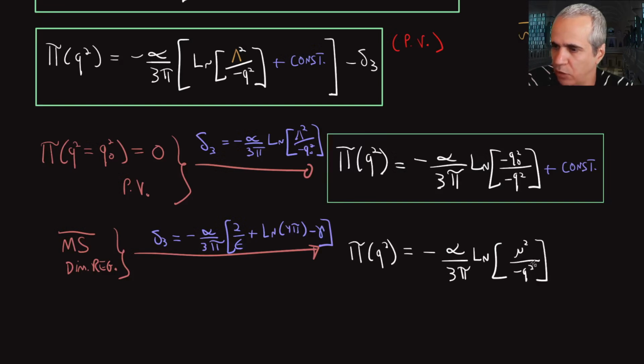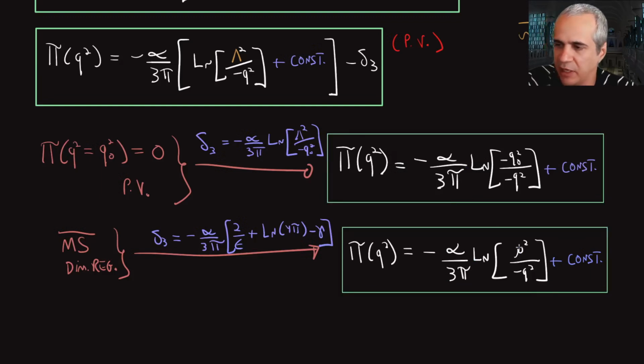You see, always these things depend on some arbitrary constant, right? In this case, q naught, in this case, mu, but it's much more intuitive for us to understand what is q naught, some reference scale, right? Then this mu that started in the dimensional regularization just as something to compensate the dimensions of the constant, and then in the MS bar we reinterpret it as a subtraction point.